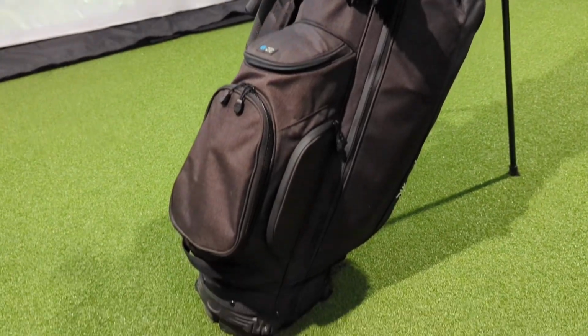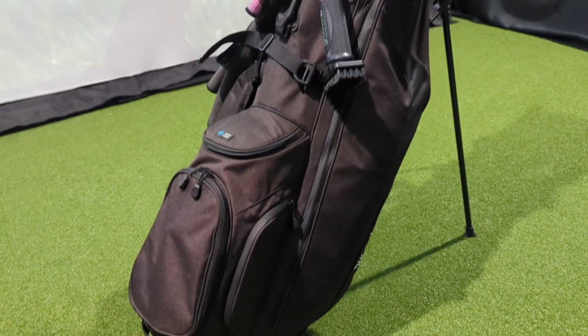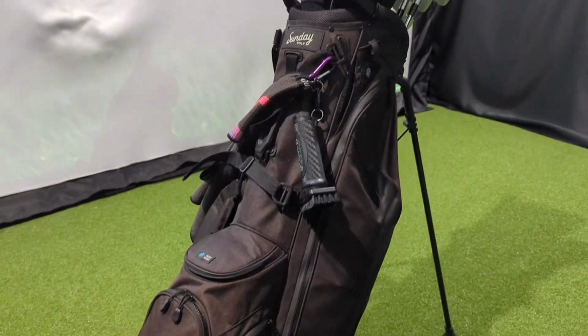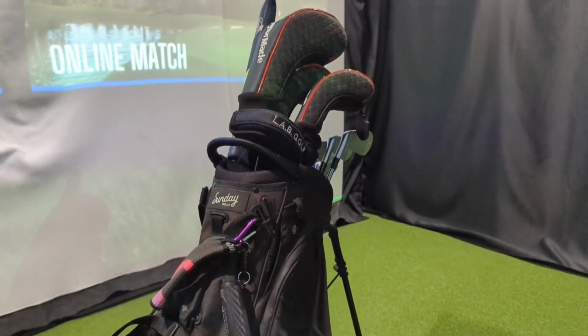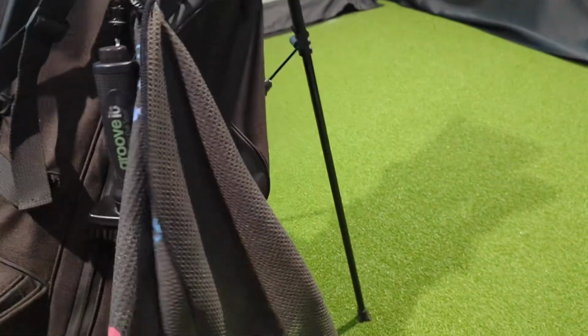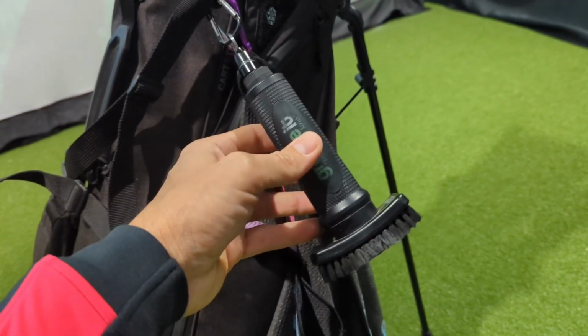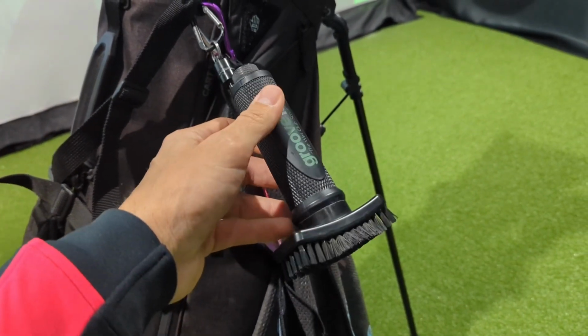It's not going to be, however, as big as your standard carry bag, so you're not going to be able to fit everything that you can fit in a normal carry bag. However, for me, it's plenty big enough. On the actual bag itself, I have a Sunday golf towel. These things are awesome. And then my favorite thing I have on my golf bag is my Groove It brush.